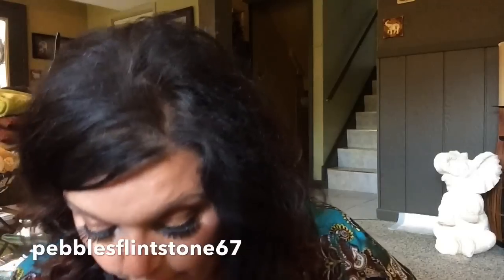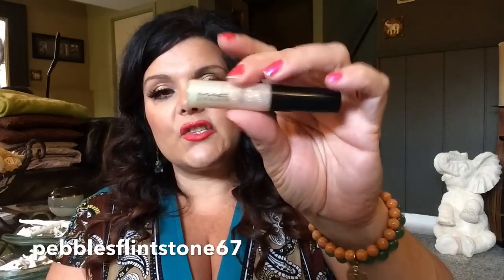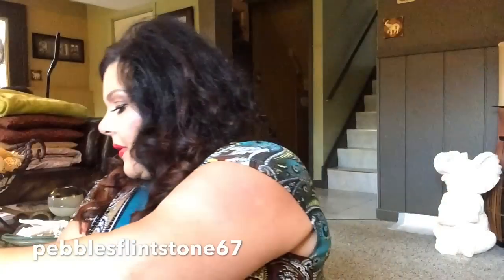I have five lip glosses because I want to get through my lip glosses since I very seldom wear them. I've still got lots, but these are the ones I picked out to try to finish. I have a MAC lip gloss in Snow Girl. This is an extremely shimmery lip gloss — love this, it's one of my favorites. As you can see, I've got quite a bit in there, so I want to finish that.